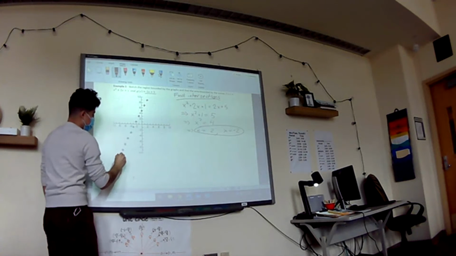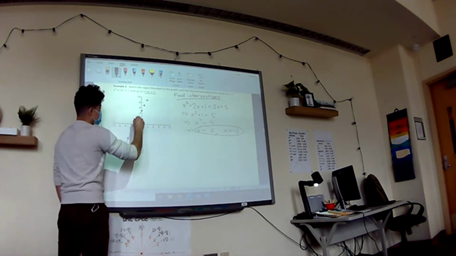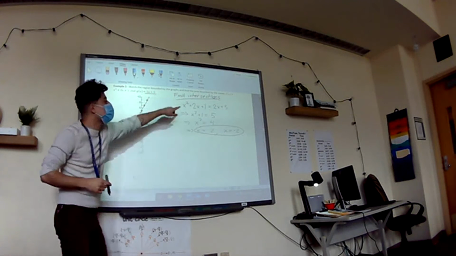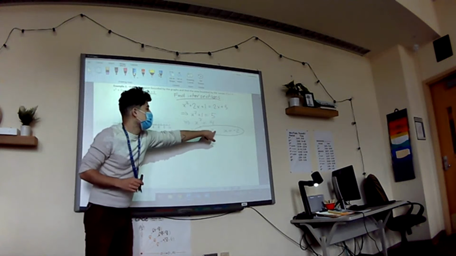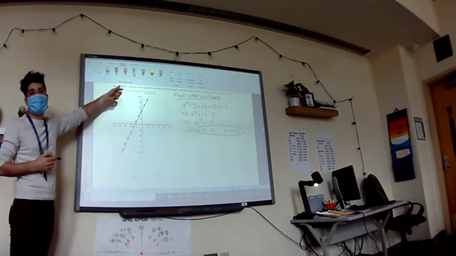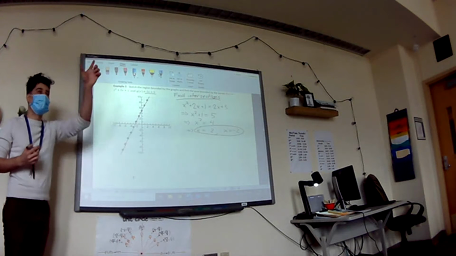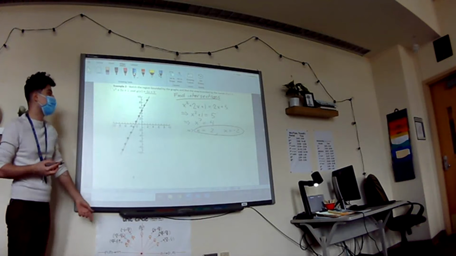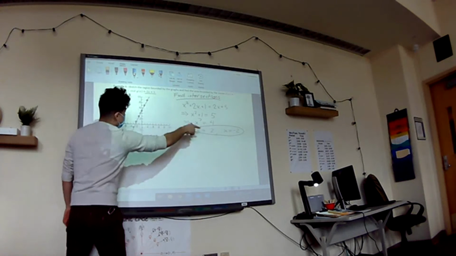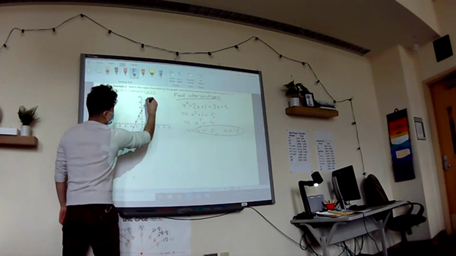There's my g in black. And the nice thing about doing this first is that now I don't have to be super precise about this. I don't know exactly what this will look like, but I know it's a parabola pointing upward because it's positive. And I know that I should cross this line at 2 and negative 2. So I should hit it here.